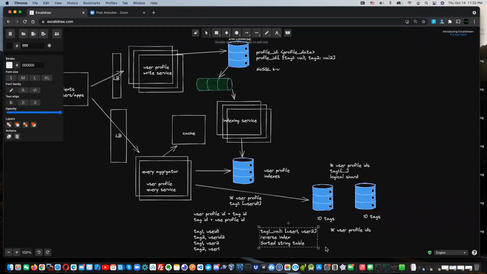Yeah, so I feel like that might be a problem, right? A lot of times when a query comes in, it's not just one tag. You could query two tags, and I need to get a result for the two tags.